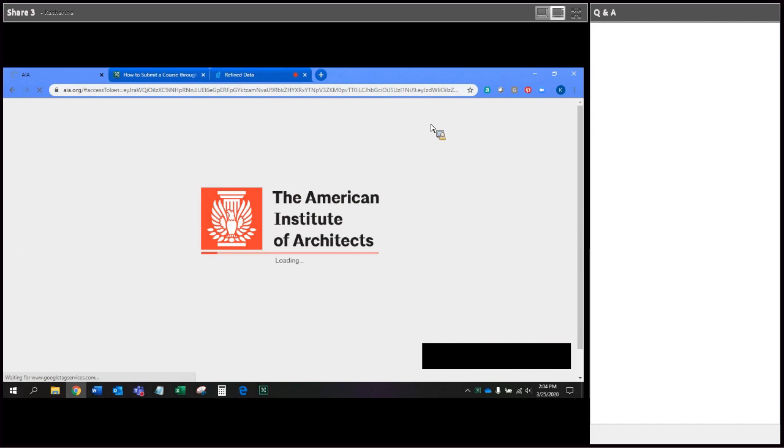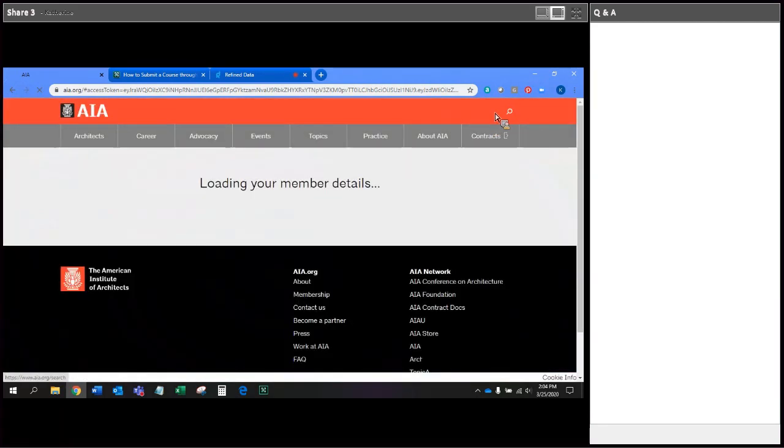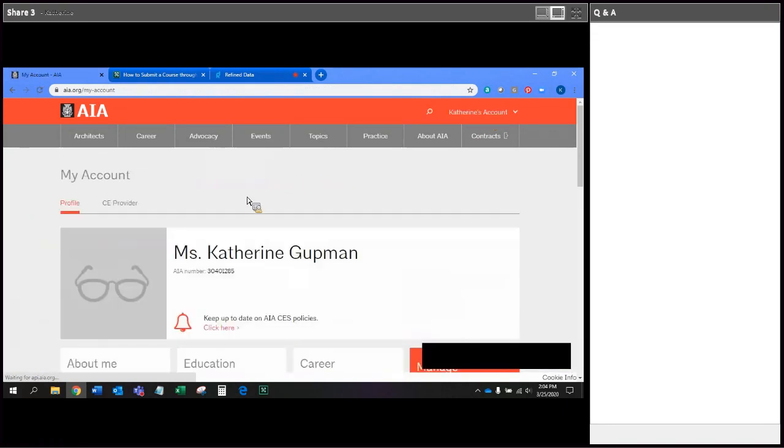Once you're signed in, you're going to land on your individual profile page. On this page, it says My Account, and it'll have your name. This is not your provider account. This is just your personal information with the AIA.